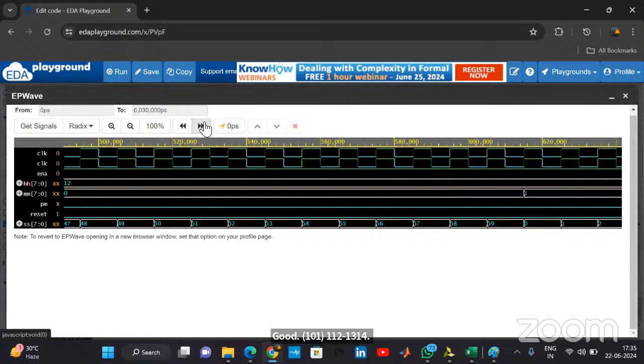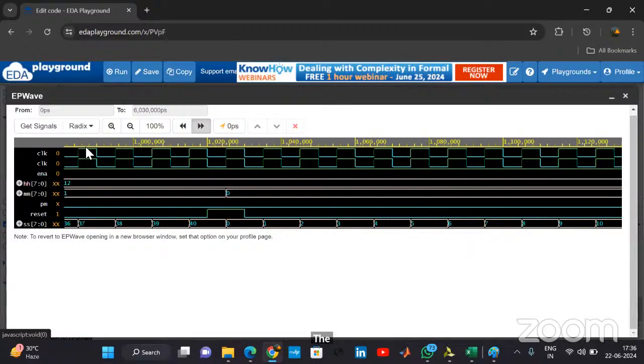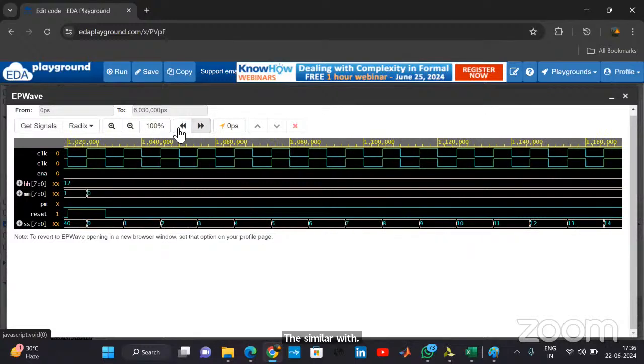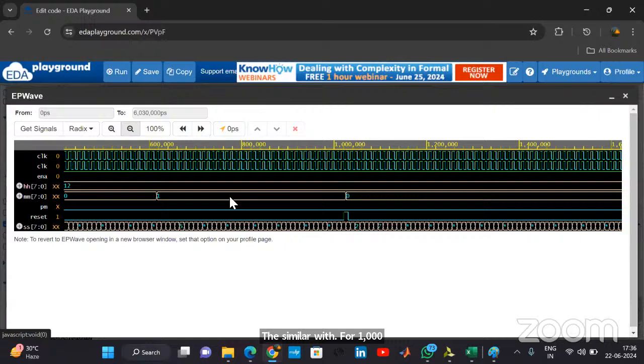At the 59th second, it resets to 0 and the minutes increase from 0 to 1. In a similar way, the clock continues for 1000 clock cycles. In this way, we can design the digital clock.